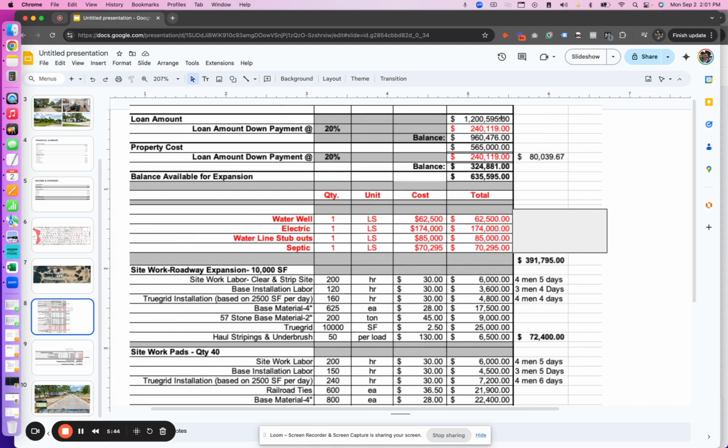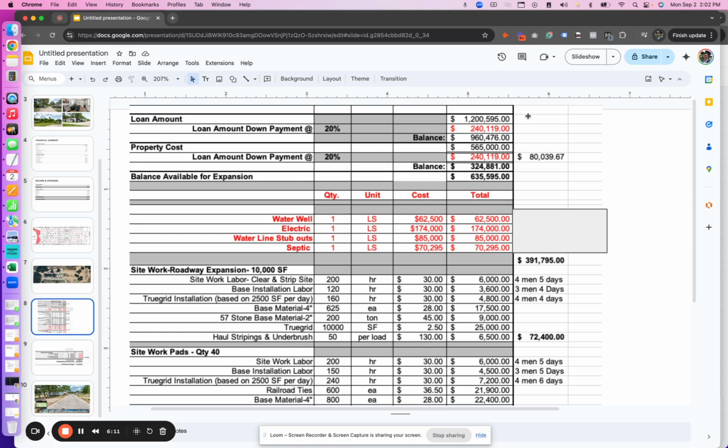So we had to figure out as a company, right, what's our final loan amount going to be? What's our down payment going to be? So 20% of that loan amount. If you're wondering how much money do I need to bring to the table, you need to understand your construction budget so that you can understand what it's going to cost to acquire the property. So you can add those two things together, and then you're going to put a down payment on that. So that is how you get into a value add property.